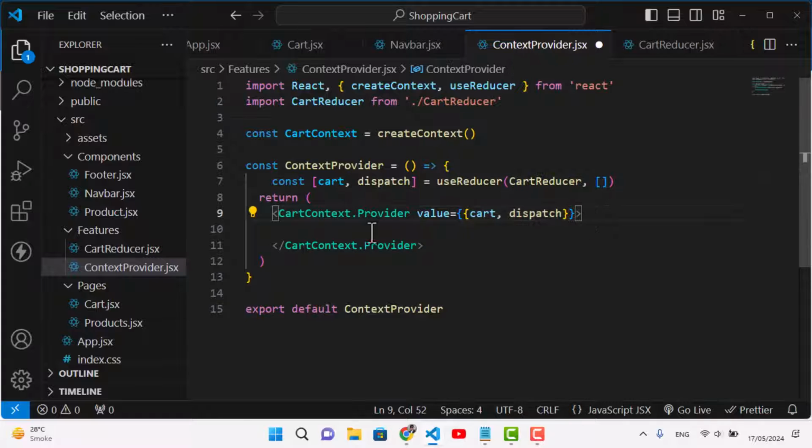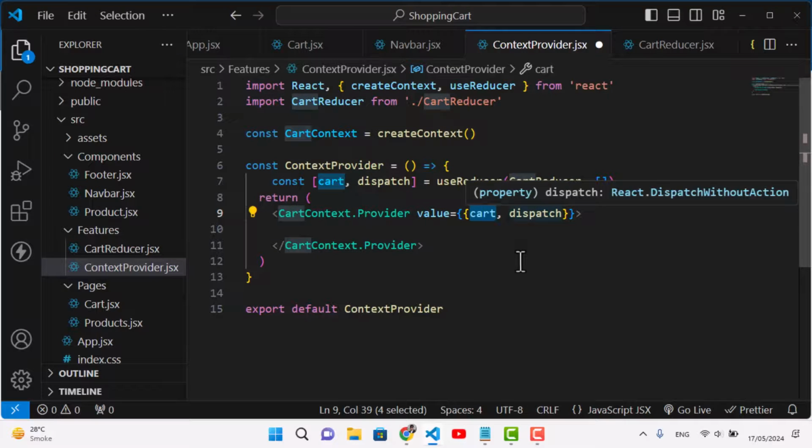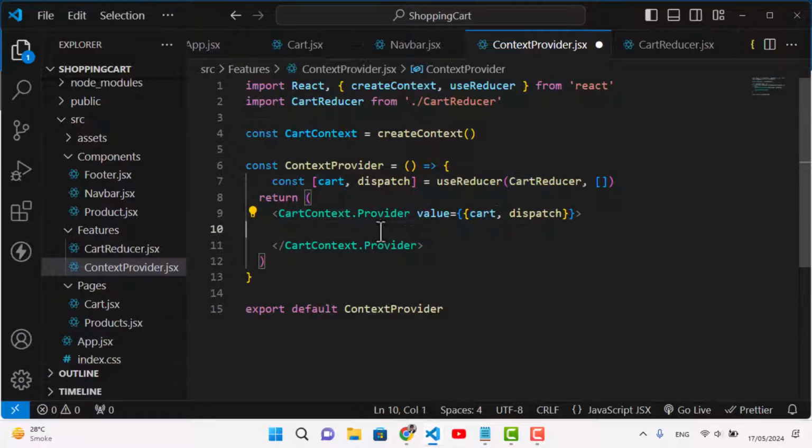So this means all components inside this provider will access this cart, meaning our data, our basket, our store, and the dispatch, the function, the cases, the reducer function. All components inside this provider will access these two things. Now inside this we will pass our app component.